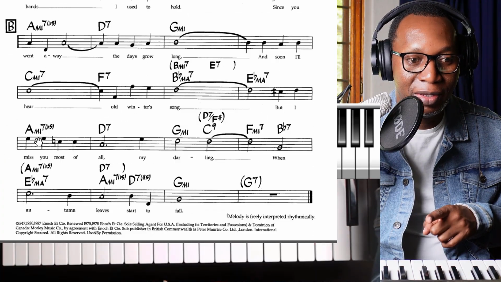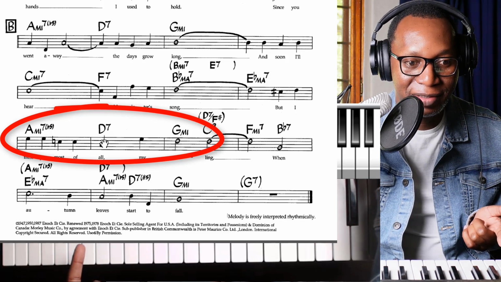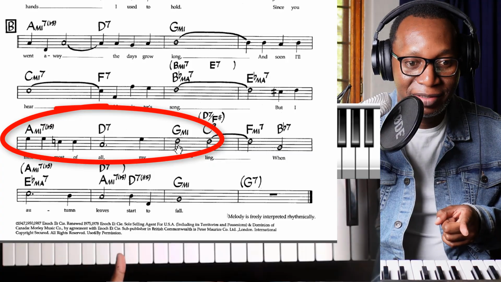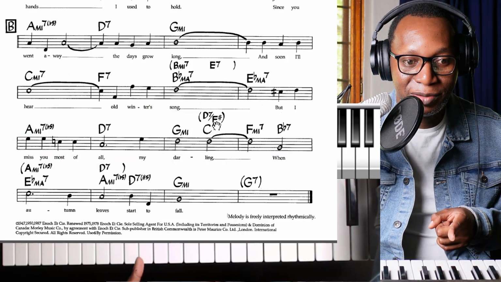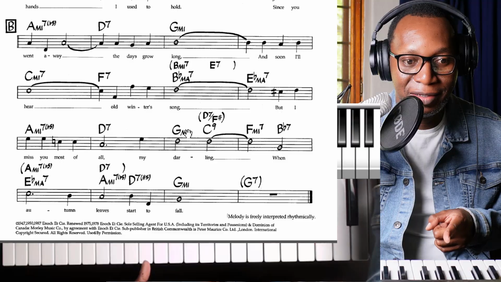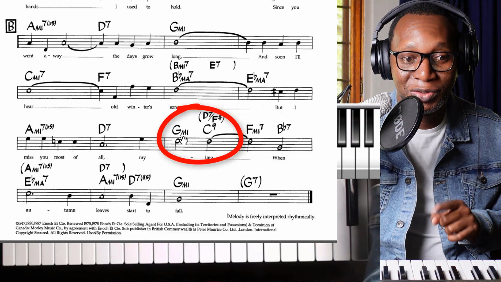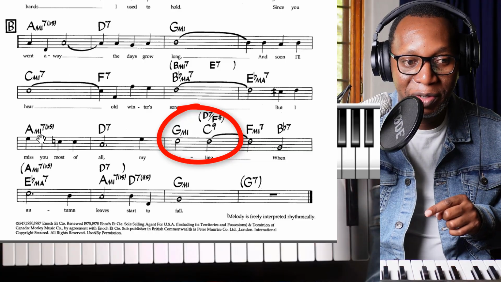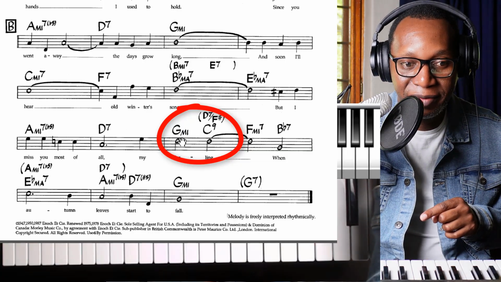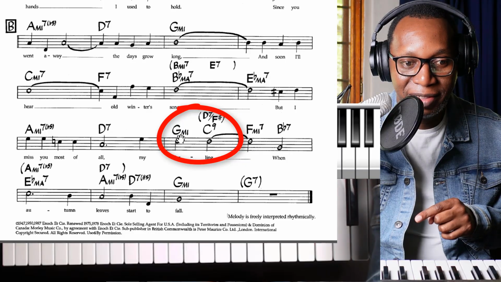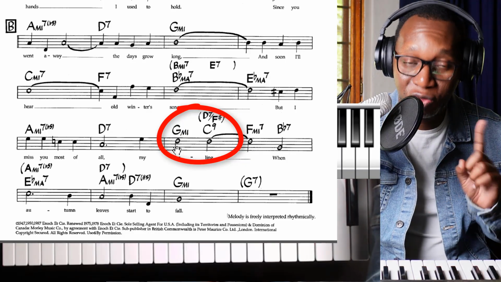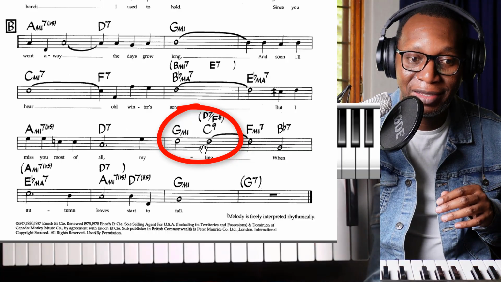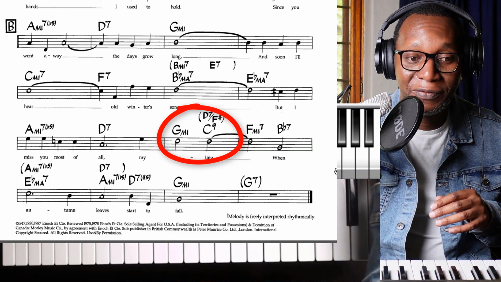And let's see. Here it is again. A minor 7 flat 5 to D7 to G minor 7. But then there's quick changes. By the way, this little section here is actually a 2-5-1 in a major key. So this G minor actually has 2 functions. It's the 1 when we're going 2-5-1. But then in that same measure, this G minor also becomes the 2 in the key of F. So actually this measure here is a 2-5 in the key of F.